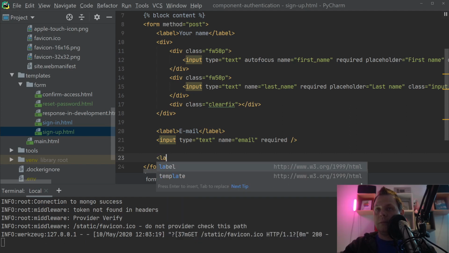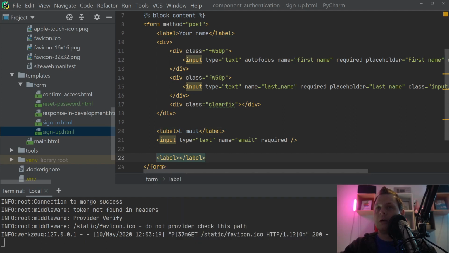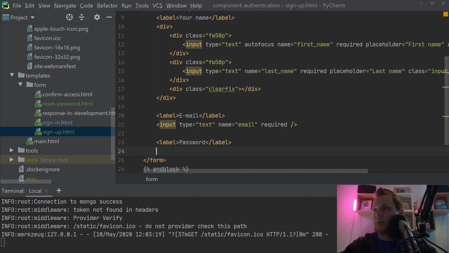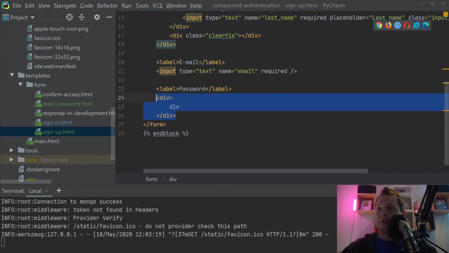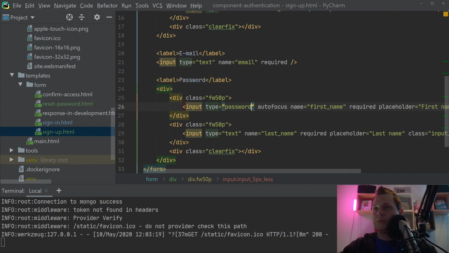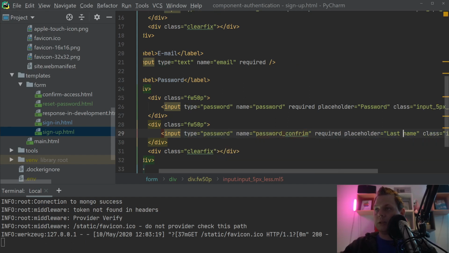And down again we have a label password, and inside here we will create a div, and basically this one we want to copy down, and I just fix a little bit and say password, not autofocus, password required, placeholder password, and everything here is fine, and then we say password confirm, and this is a password too, and we will just say this should be confirmed.